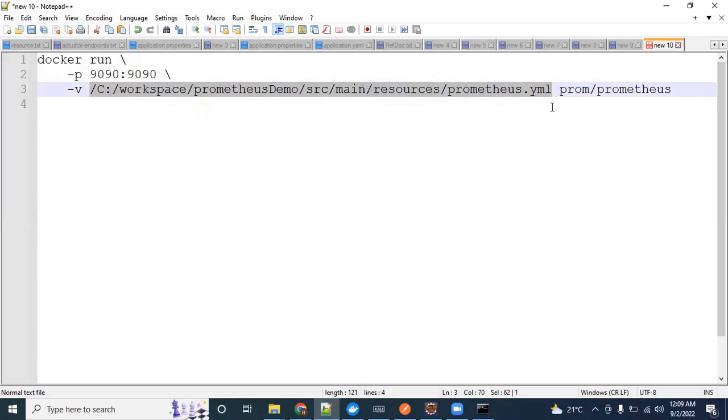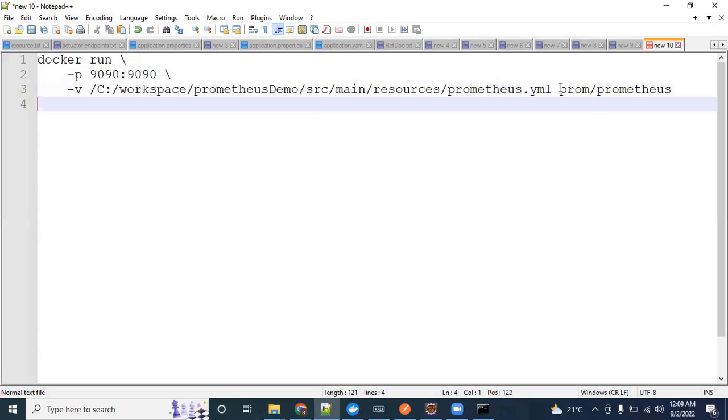Then read this Prometheus YML file, and I'm saying this is the image. Okay, and create this Prometheus image based upon this configuration file. So what will happen when we run this? It will run the Prometheus server on 9090 on the Docker Hub, and then on our local with localhost, we'll just use this 9090. Okay, and we should be able to access the Prometheus page.